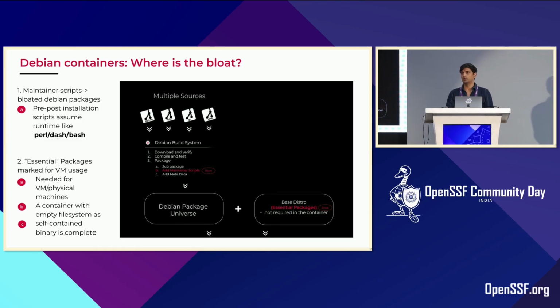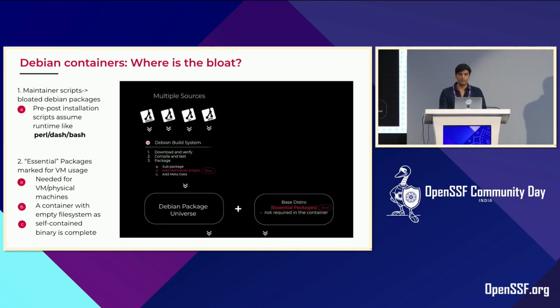So first, bloat comes from the maintainer scripts' runtime dependencies. Whenever you install a package, there are maintainer scripts associated with that, and those need some kind of runtime to execute. Given the packages are packaged with certain assumptions, like there will be Perl or Python in the container, they use those runtimes for maintainer scripts as well. So even if you are not installing Python, you might need it just to install that package.